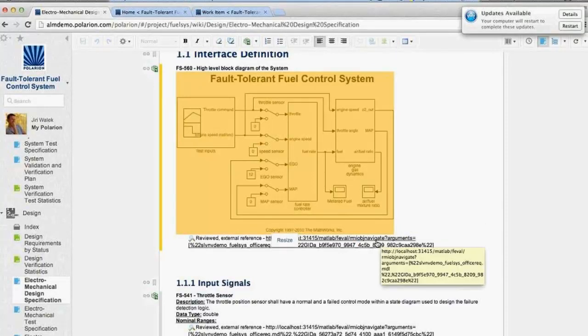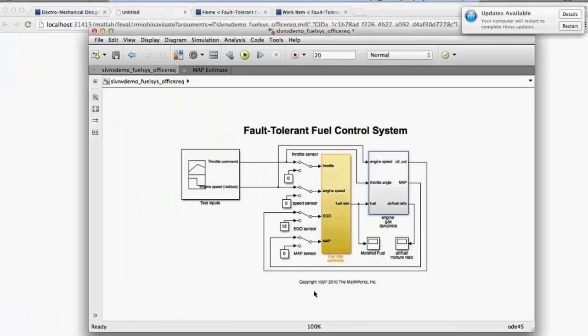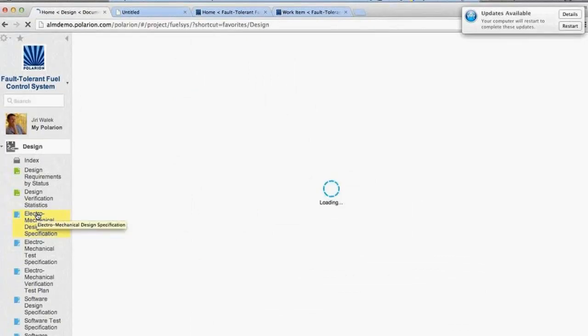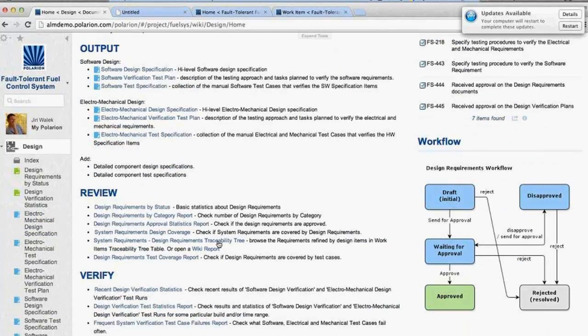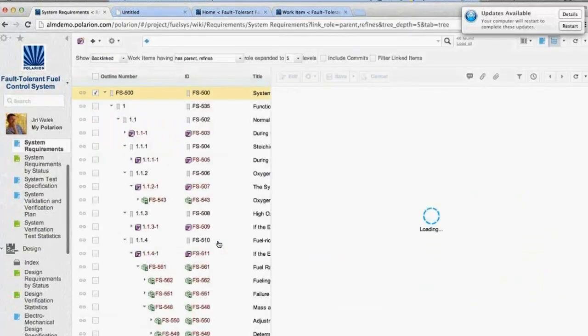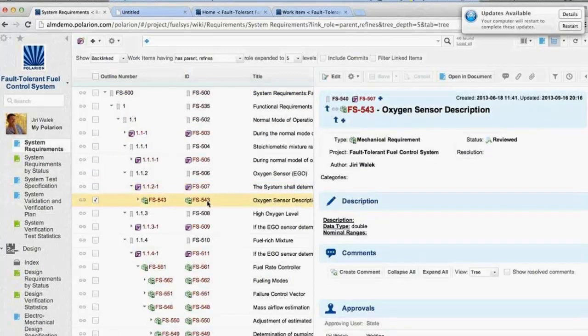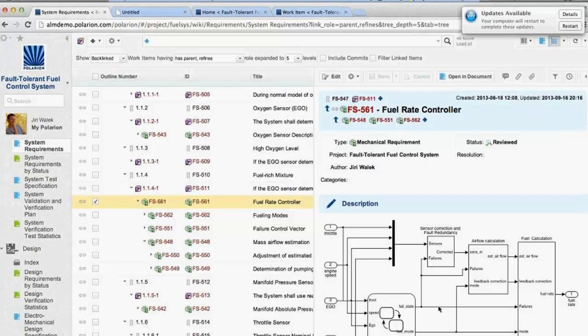If I need to understand details about any kind of diagram, I can just click on the link, and the element in a local installation is highlighted, so I can review the model locally if needed. So I have both documents managed in Polarion, and I can also, of course, open a detailed traceability tree, so I have the full trace from the system requirement to an electromechanical model design in MatLab Simulink.